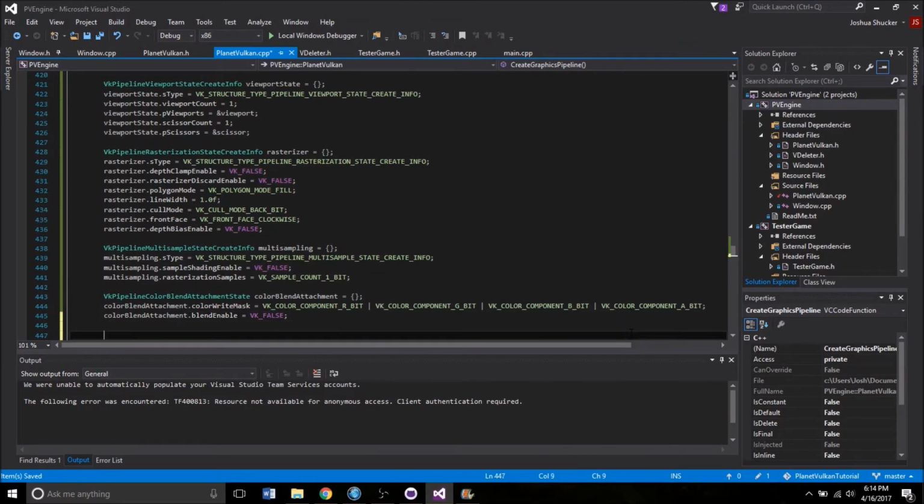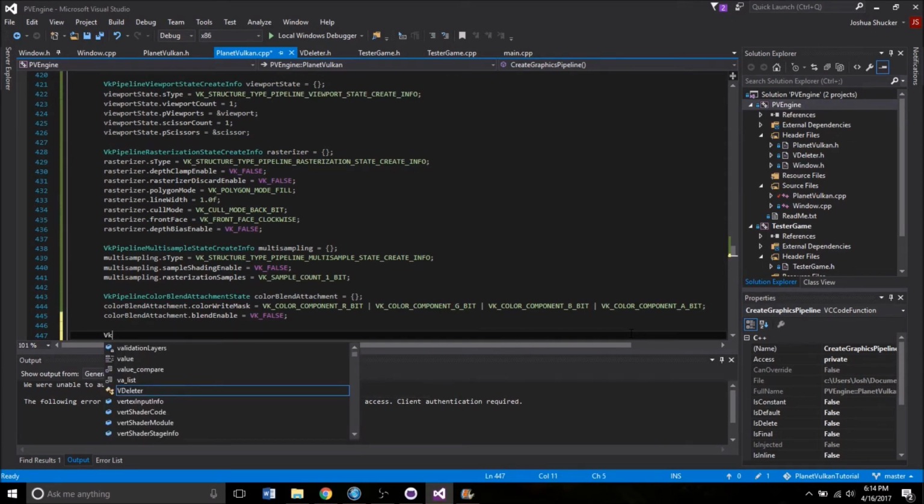Now, like I said, we need two different create infos. This second one is the color blend state. And this one is more of a global setting for all of the frame buffers. So this way, it would allow you to set blend constants that can be factored into the blending that would take place in the color blend attachment that we just declared. We're not going to be doing this either. Lots of this stuff we're leaving out for now just because it simplifies things. So we're going to set everything to false again.